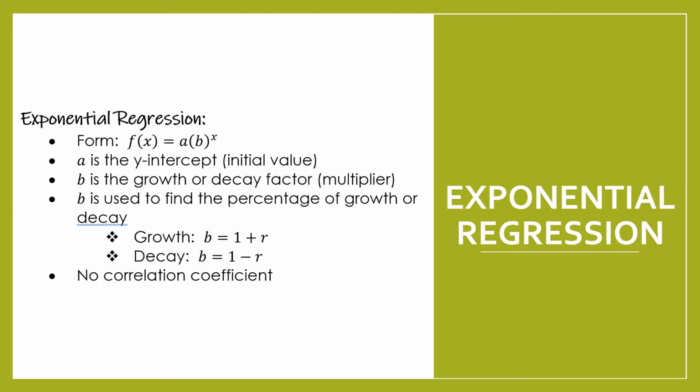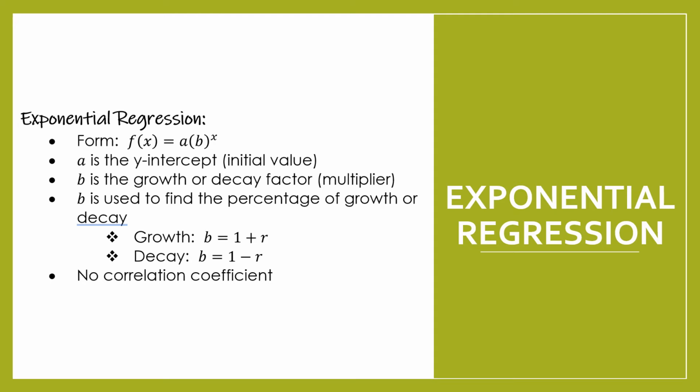It is what you are repeatedly multiplying by. Remember that an exponent exists because of repeated multiplication. Anytime your base is larger than 1, that means that it is growth. And anytime it is between 0 and 1, that means you have decay. What you'll need to find will be your percentage that you are growing or decaying by. And so you'll use one of the two formulas depending on if you have growth or decay.